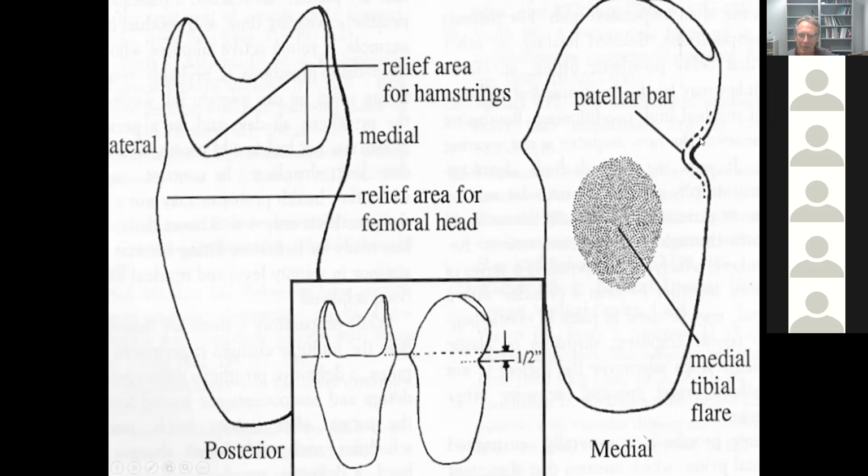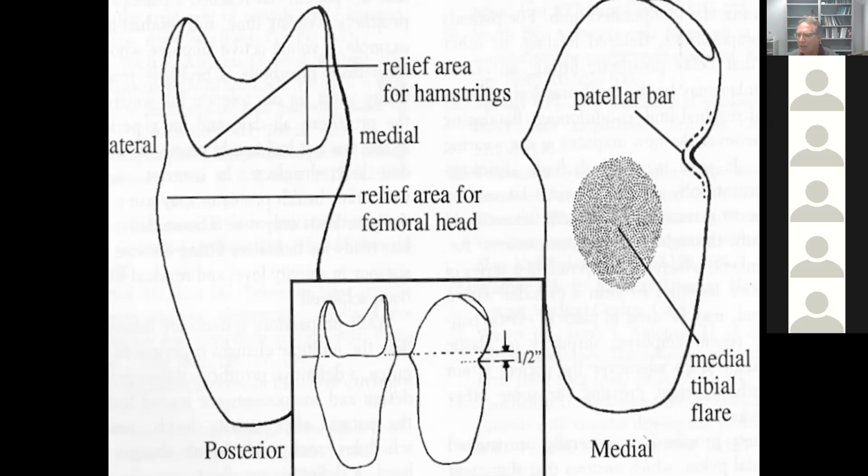The patellar bar, and we actually talked about the patellar bar before because we talked about patellar weight-bearing orthoses, but in transtibial amputation, and there's a few exceptions, generally the patellar bar is really important because if the knee is flexed a little bit and weight-bearing and the quadriceps is active, the patellar tendon is a great weight-bearing structure. It's flexible, but it's very strong. So there's this indentation that goes very strongly into the patella.